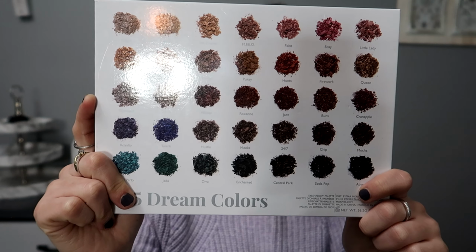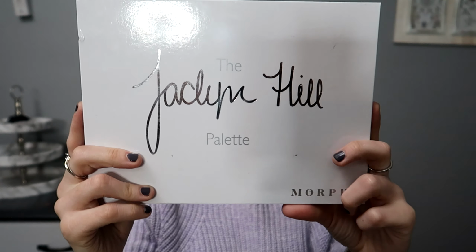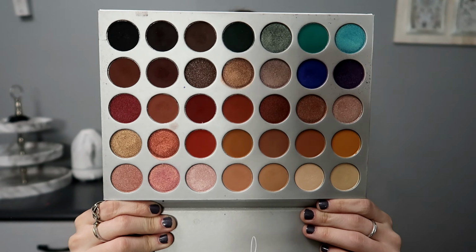But if you're looking for a gift for someone who's getting into makeup or wants a more luxury palette or a palette with many colors, this has 35 colors, and I feel like you get a really nice variety of colors in here. And if you're someone who is getting into makeup and looking for a good palette, these are really, really nice shades and shadows to work with. You've got some glitters, you've got some mattes, which I like. You can do many different colors.